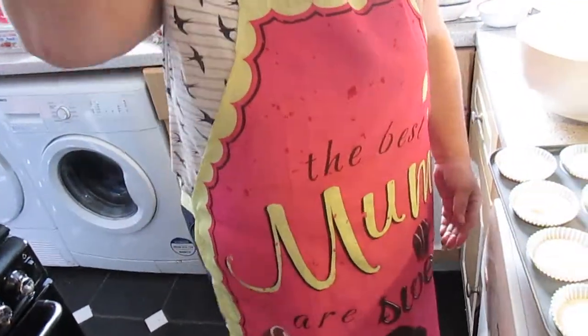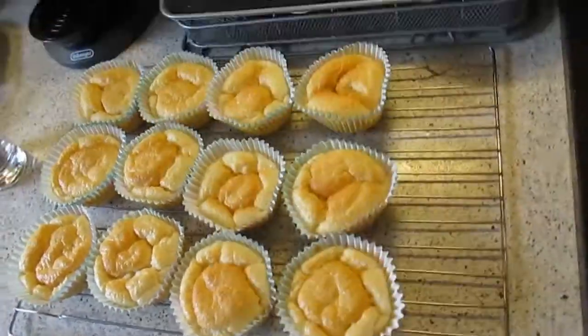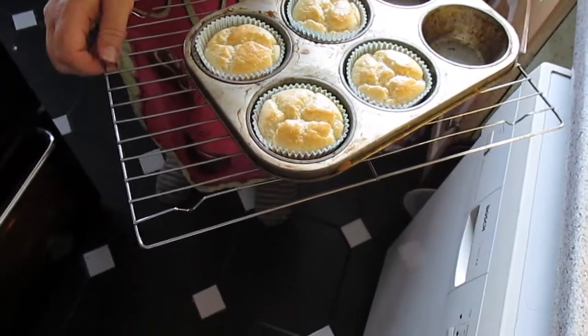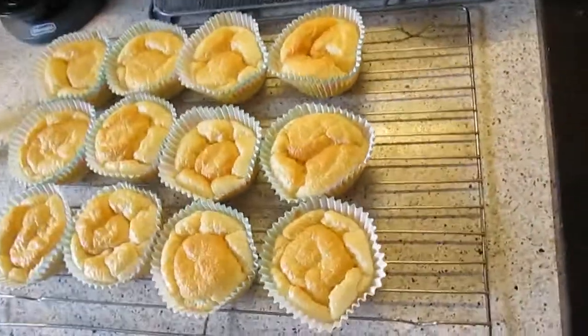180 Celsius. And they take roughly about 10 to 12 minutes. They really cook quick. Hi, and here they are. They've just come out the oven. They've literally just come out. They seem to sink a little bit.